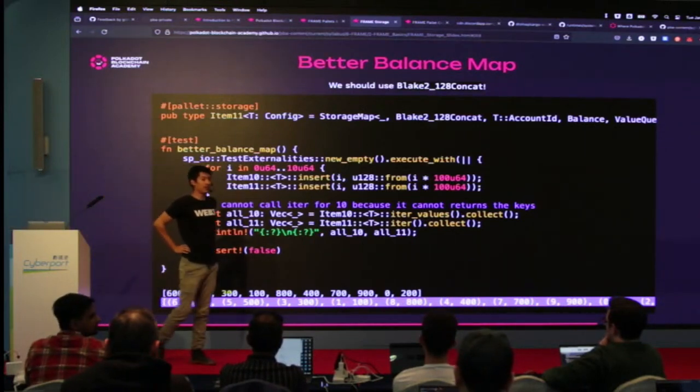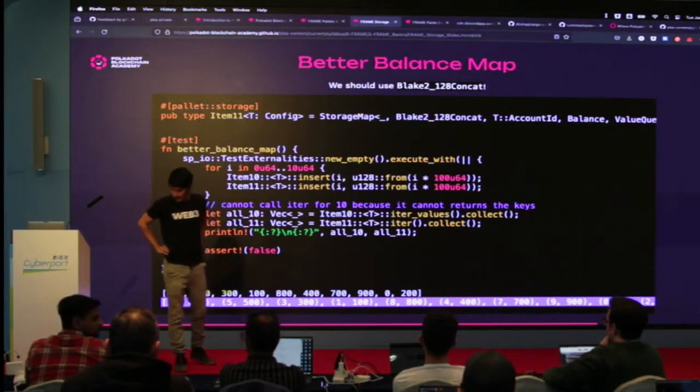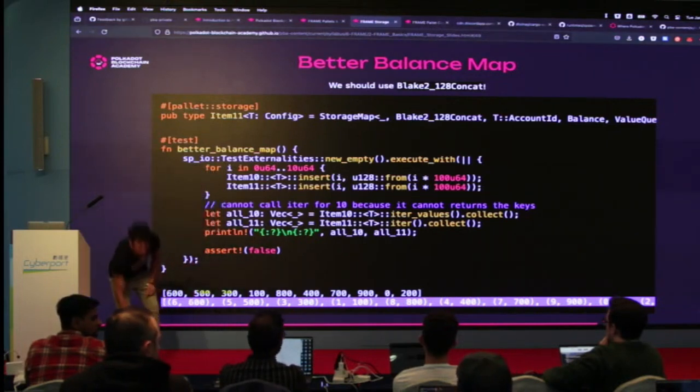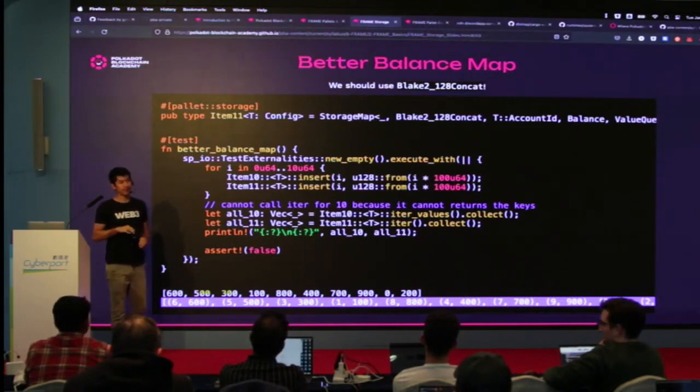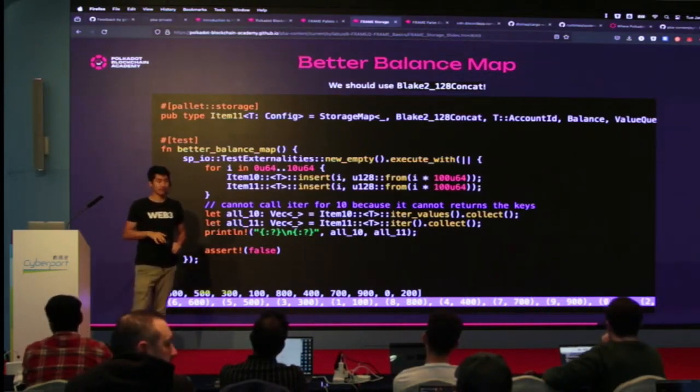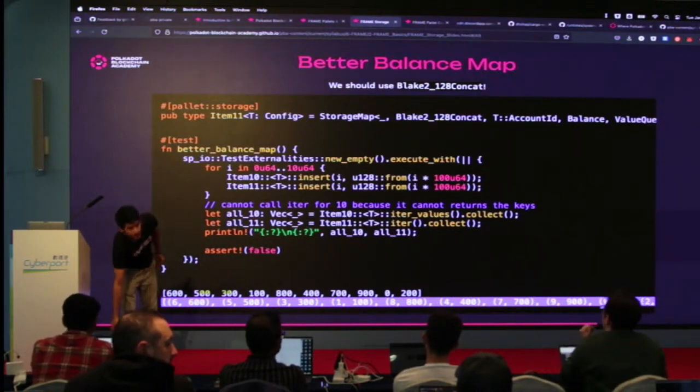Yeah, my question is on the iterating of keys and values. One thing is we store the path key, which is the hashed account ID. For example, your storage map is the hasher and the account ID, so the prefix and everything. So that will be the path key, right? Yep.